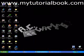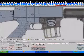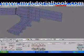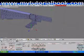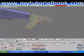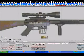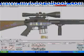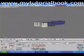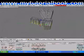Today we're going to keep working on our sniper. As you can see, we have this part so far. Now what we're going to do is click a point and hit Control L, and it selects any point connected to it. Hit 3, hit E, extrude region, and bring it down, you've just got to play around with it, probably right about there. And we're going to make it a little bit thicker than this.